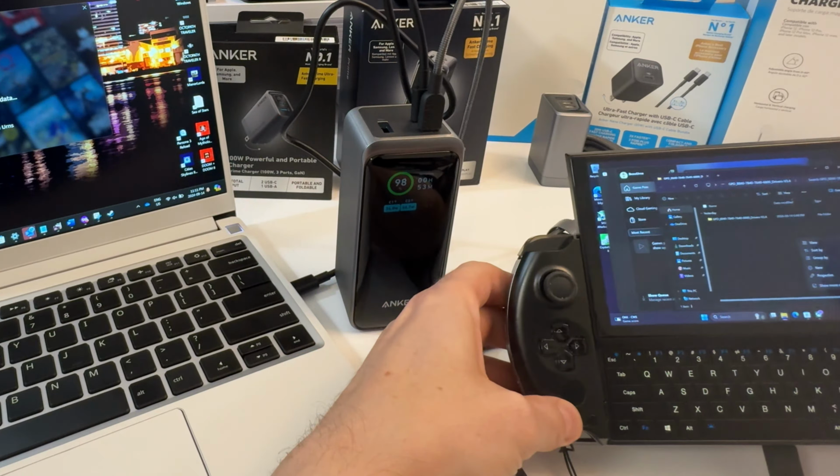Okay, so we're in Valheim over here. The gameplay doesn't matter. It's just the fact that it's going to be pulling a ton of watts. This game's really hard to run. And you can see they were pulling about 91. Oh, that's so loud.